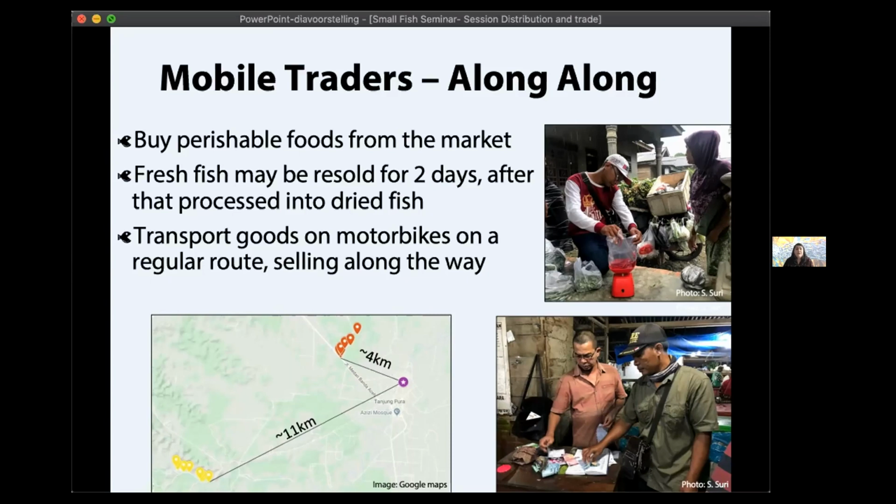From there, traders travel out to rural communities. The map below shows the routes taken by 2 different traders starting from the market, or the purple dot. The red and yellow nodes are all the stops they make along these routes. You can't see this level of detail here, but there can easily be 30 or more stops before heading home in the late morning or afternoon. The distances are as the crow flies and don't reflect the condition of the roads, which are often unpaved. There are also mobile traders who go double this distance or farther.